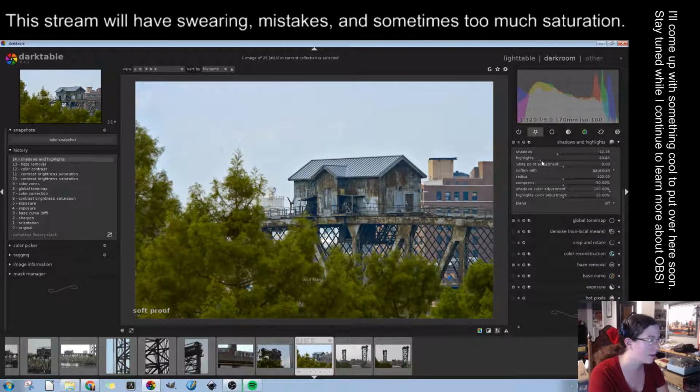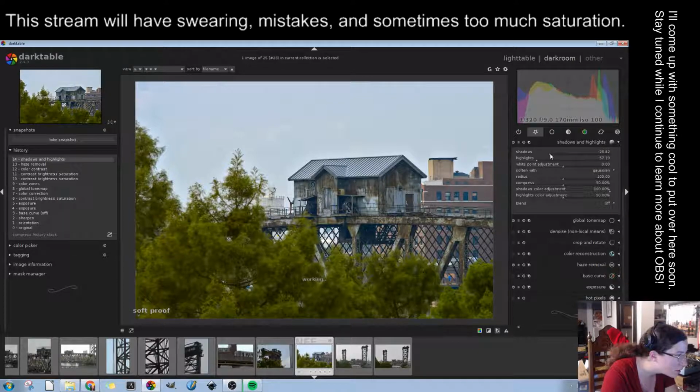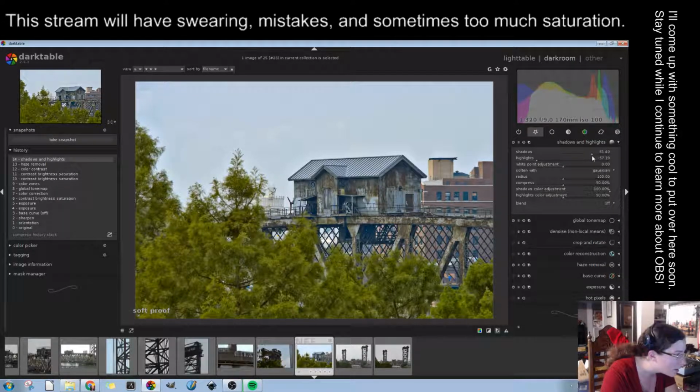I just don't like the highlights, the halos that this panel does. Hold on, let me show you again real quick. This will start to show up if you start getting real weird with it. But I kind of needed to get weird to get those clouds out of there. Maybe I'll just make it weird. Hold on, I'll just do this. Still don't like those weird halos, man. I can't get over them.